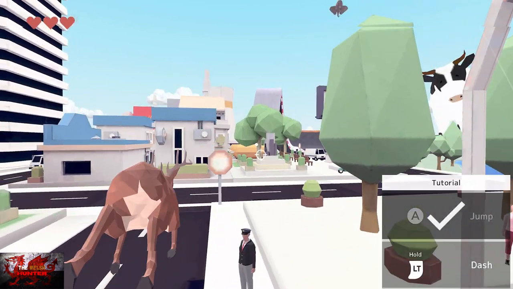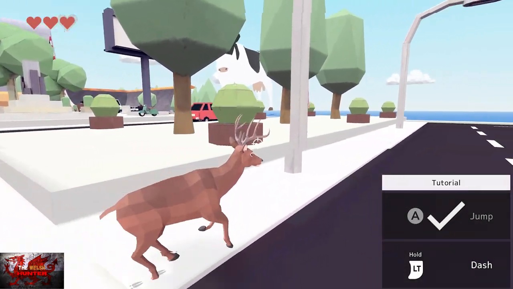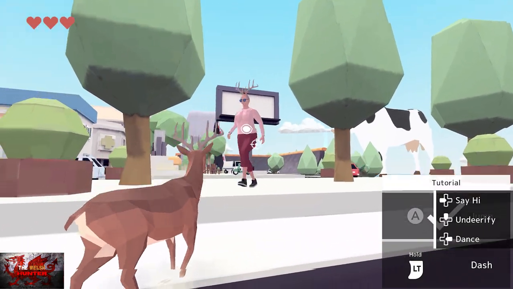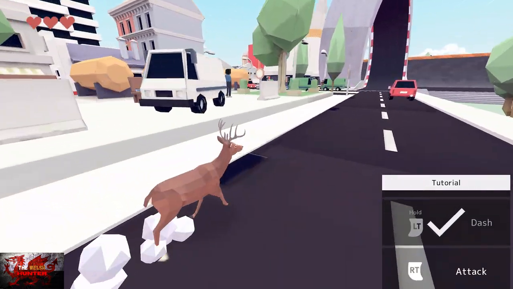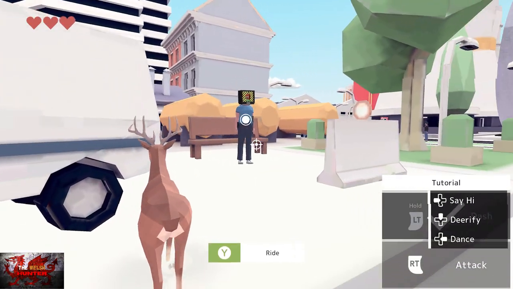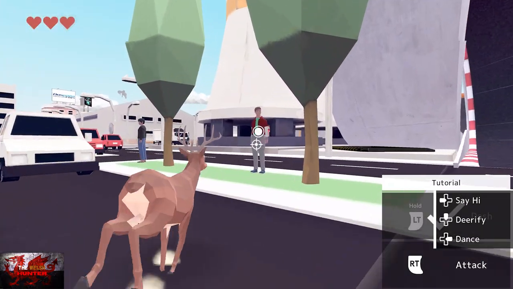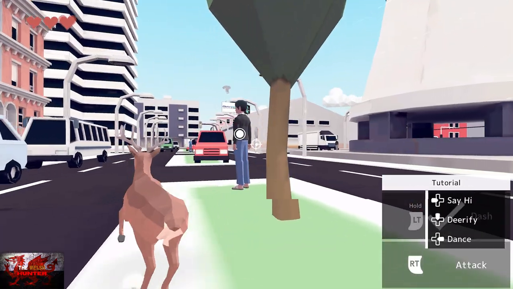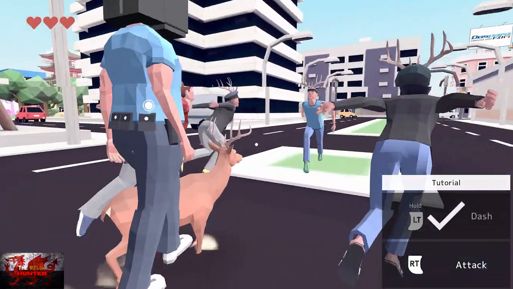And then what we can do, go up to people and then just press up when you are there. This basically turns them into a deer by putting some horns on their head. Would have been nicer if you'd seen the whole transformation, but, you know, that's fine too. So what we're going to do, we need to turn 10 humans into deer. There's more than enough humans, it's just a case of finding them all.